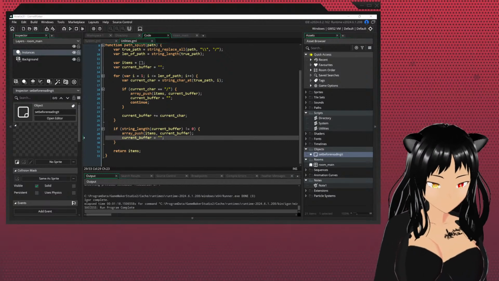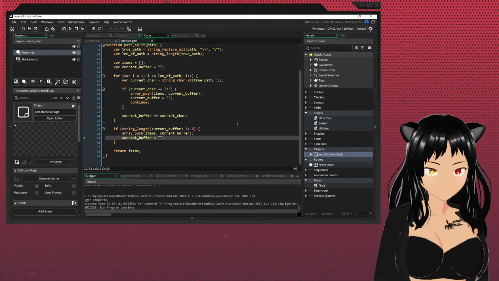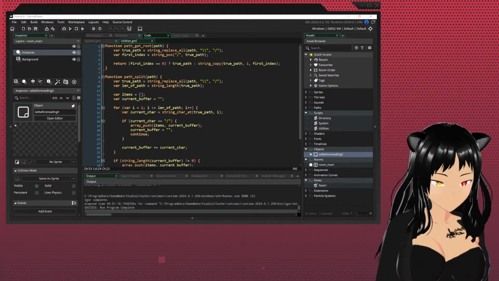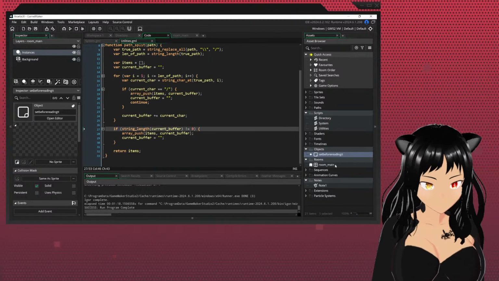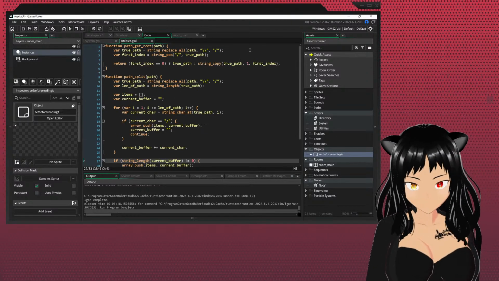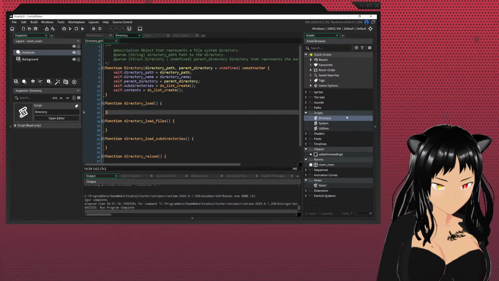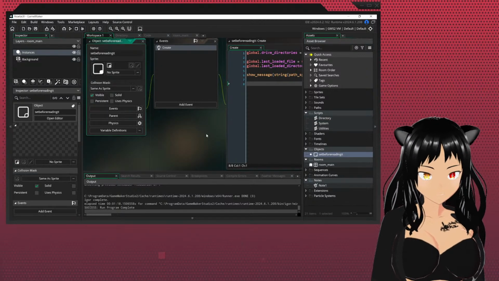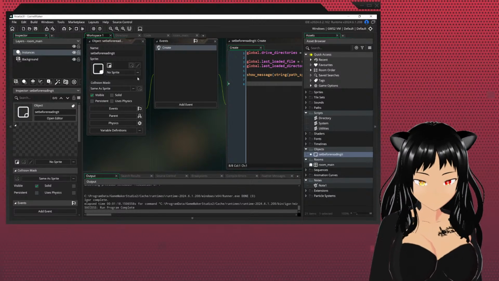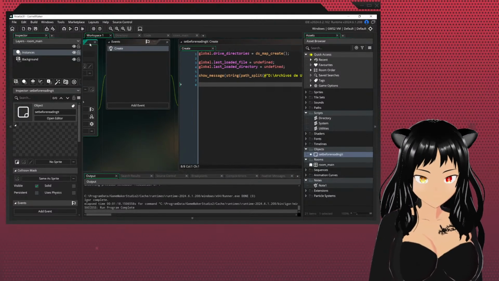Then I'm gonna be having multiple stuff. Okay, so there's that. Actually, I want to see if I can load the drive directories.